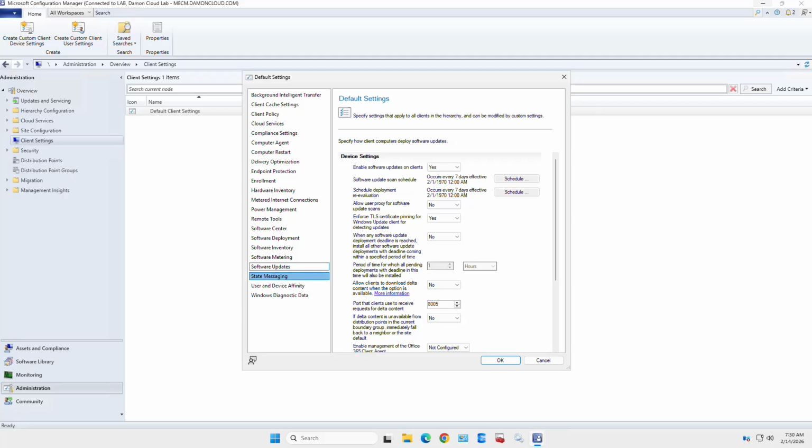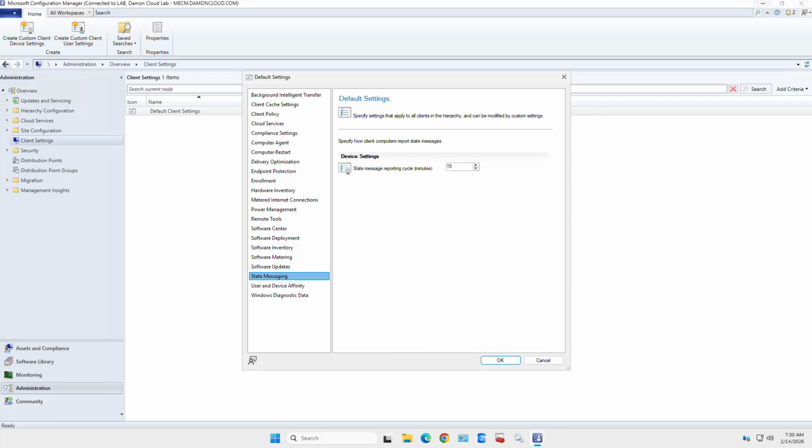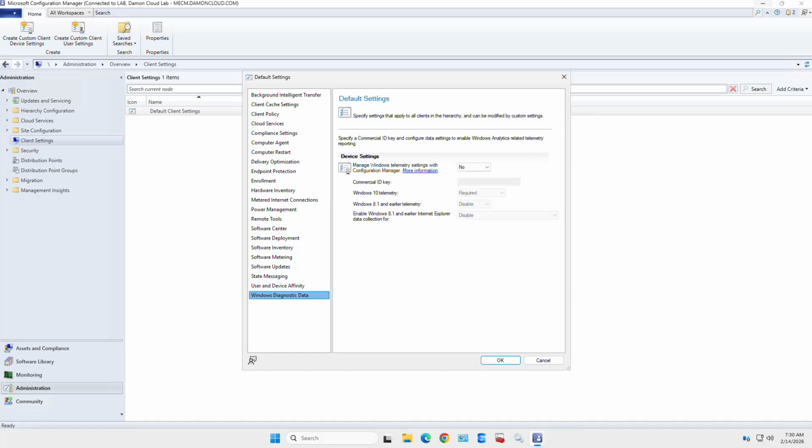And then we've got stuff that we don't touch much. User and device affinity, diagnostic data, pretty much leave those ones alone. And telemetry and that kind of stuff. So you could set this to yes and say, I don't want telemetry at all, or it's optional, that kind of stuff.